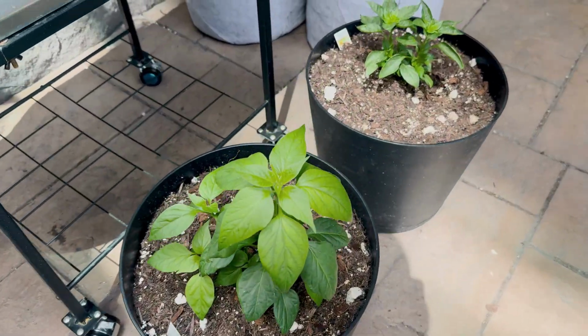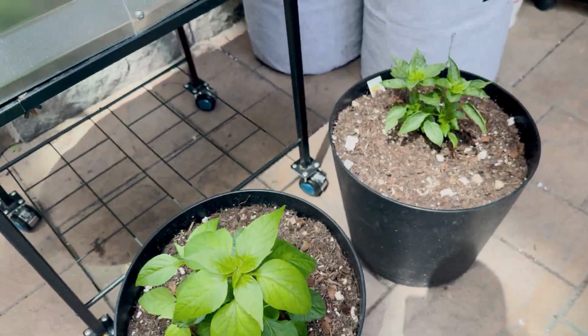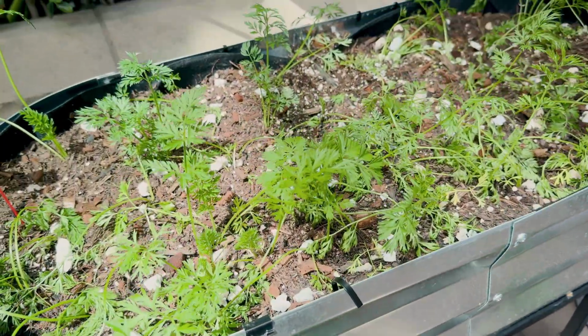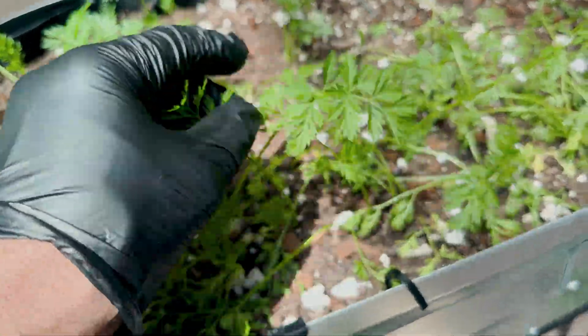These pepper plants are gonna go a few doors down where they can get some more sun. And these carrots are taking root. You can see they're standing up.